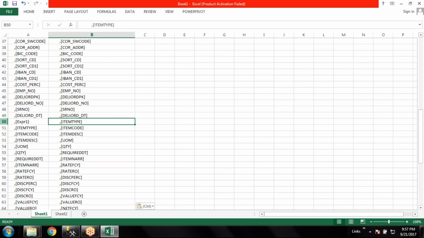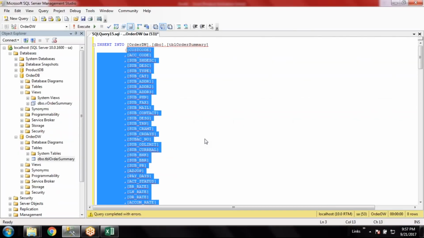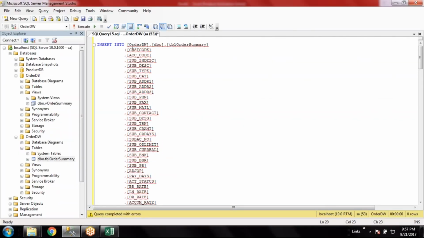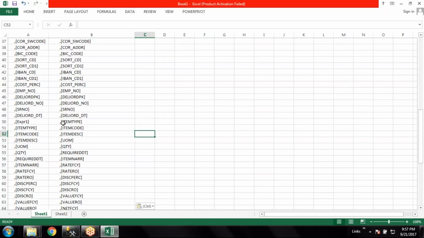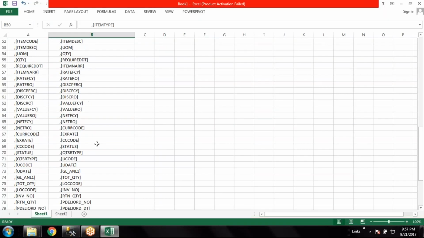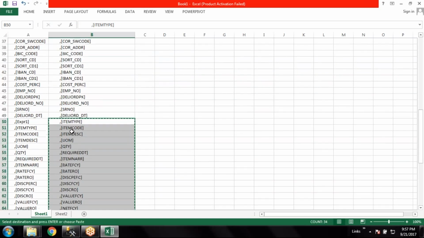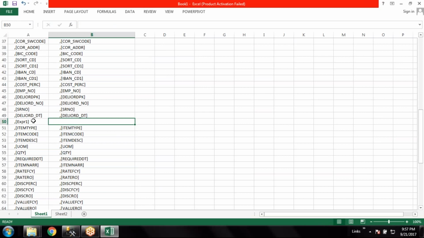So we can do this in this table. In the exp1, I'll just pass 0. Here I'll just pass 0, and then I will take all this. In the source table, instead of exp1, I'll just pass 0.